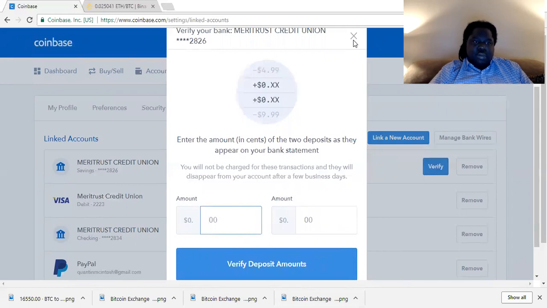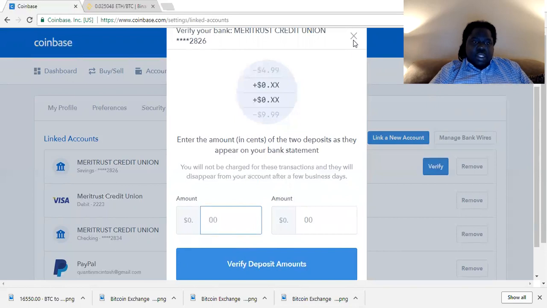To do that, you simply go under linked accounts. It'll ask you whether you want to add a bank account, a credit or debit card, and even you can add a PayPal as well. And so add whatever accounts you feel you want to be able to withdraw money from, add money to. And once you do that, you enter in your routing or account number. If you're using a credit or a debit card, then you simply enter that information as well.